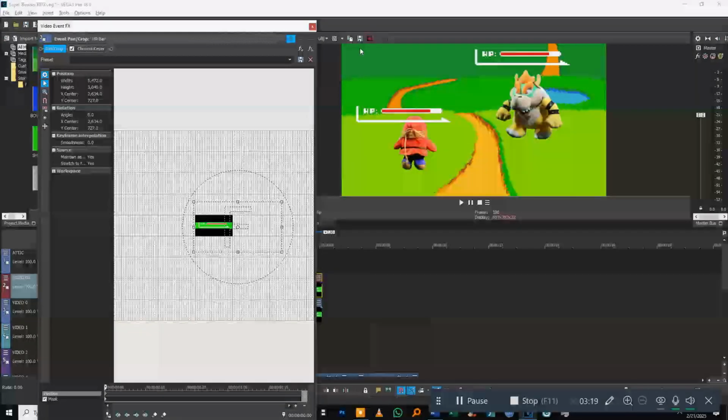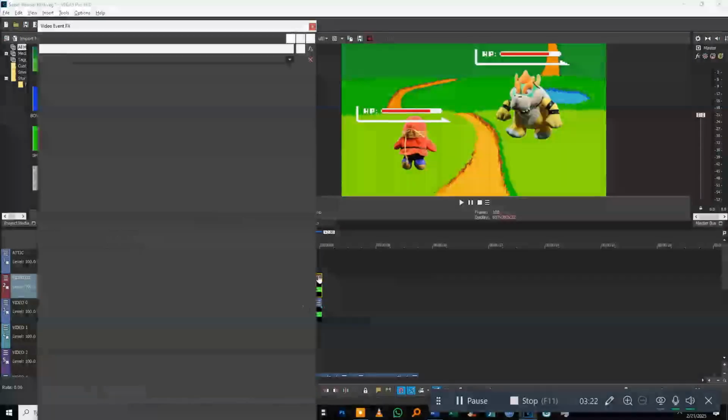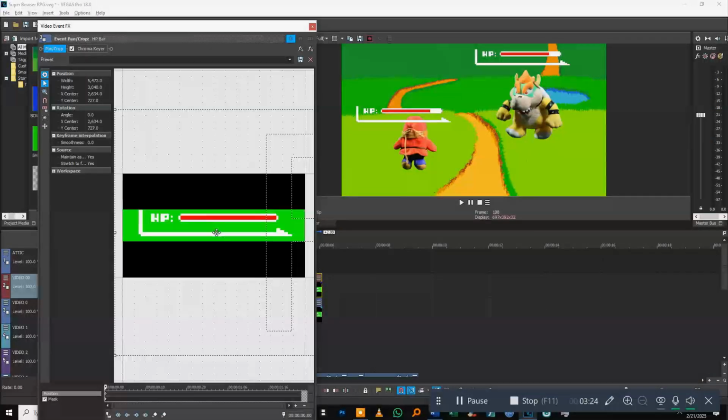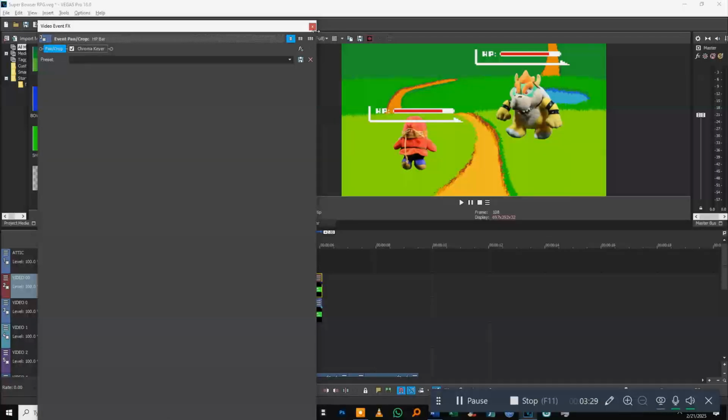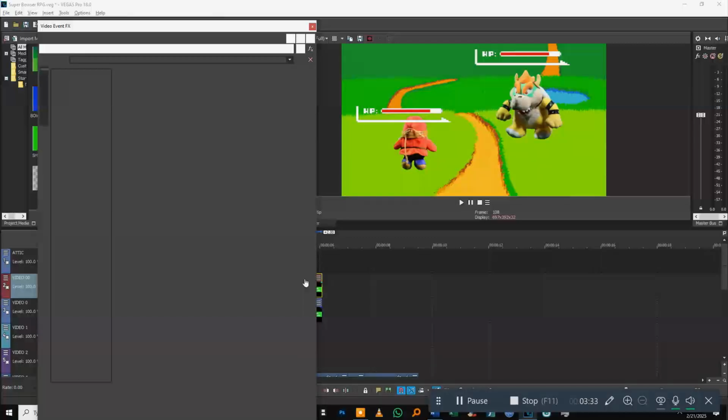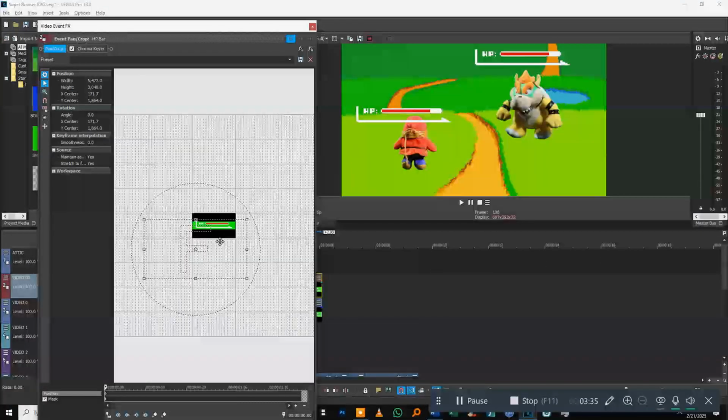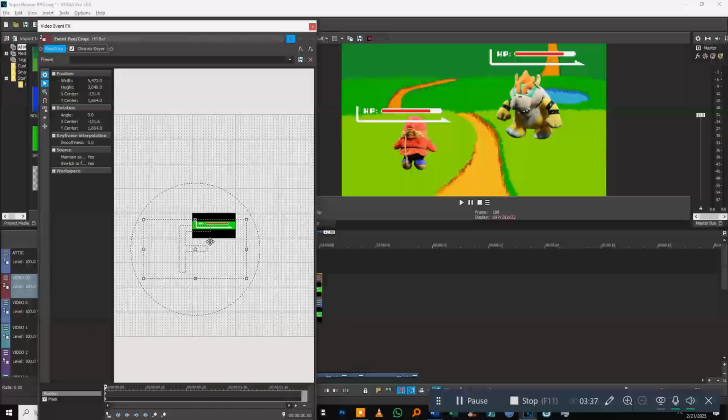There we go. I think I'll move Bowser's a little to the right. Oops, that's the wrong one. There we go.